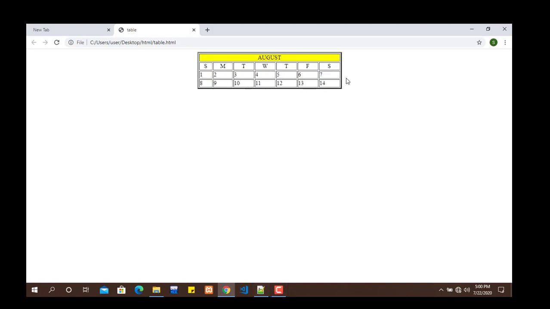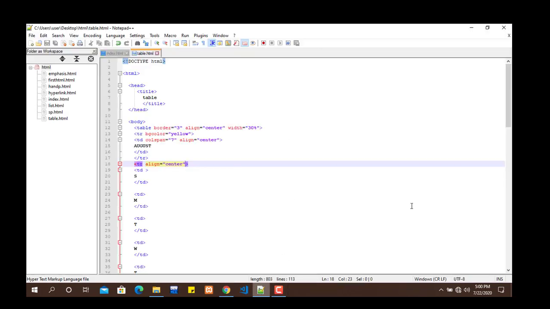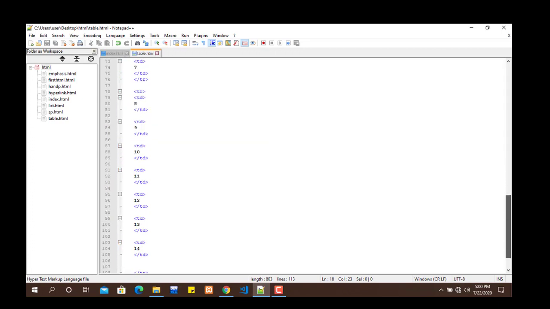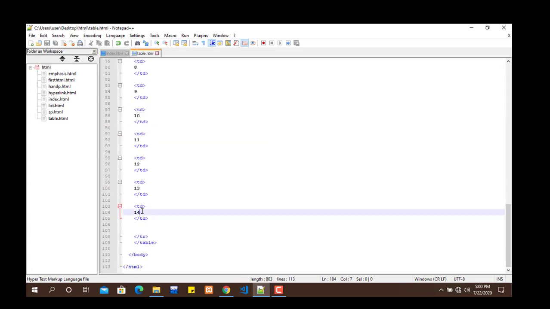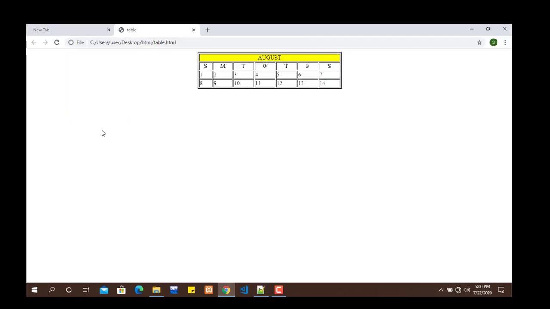And there are some calendars where the month might end on Tuesday, maybe the 30th is on Tuesday, so this place and this place will be blank. If you want to do that kind of thing, you just remove the numbers that are there. You see that it will create the space, but it will be blank. Or you want to create a calendar where the month on the first does not start from Sunday, it starts from Monday. You just put your 1 here, then you leave this place blank. It will do it for you.